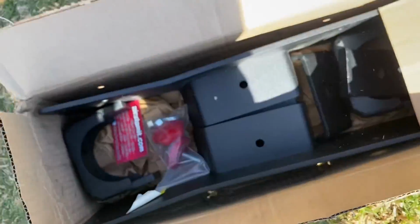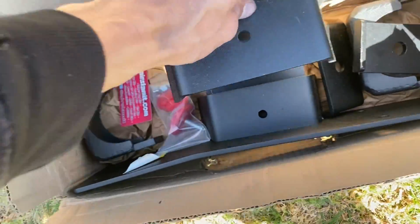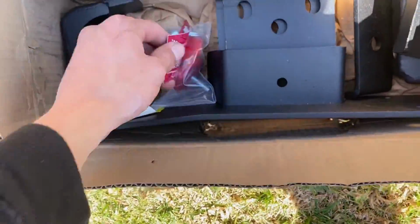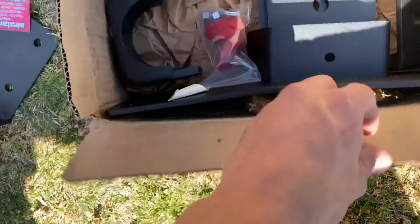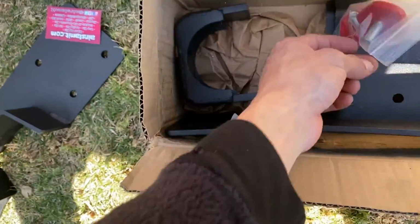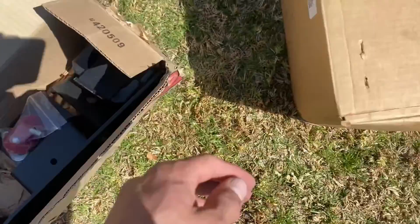Here we got our flip kit, as y'all can see. Gotta cut that C notch to get that installed. We got this kit from Air Slam It. It's a 4/6 drop kit. Comes all complete with everything you need.